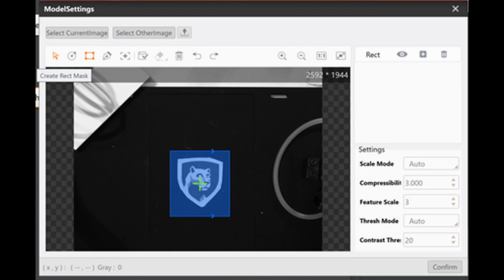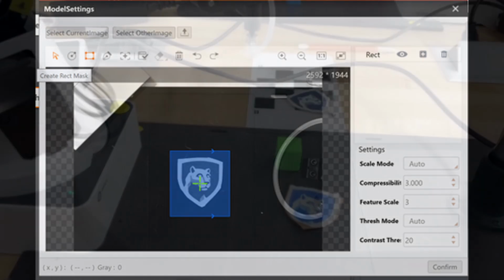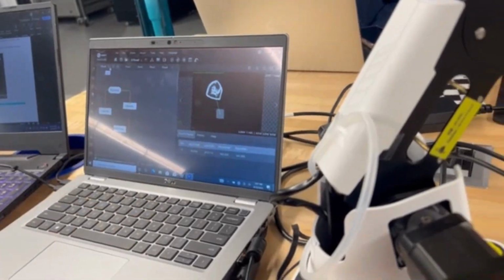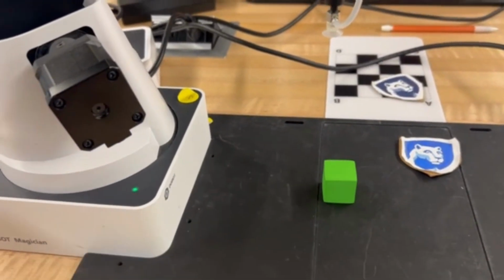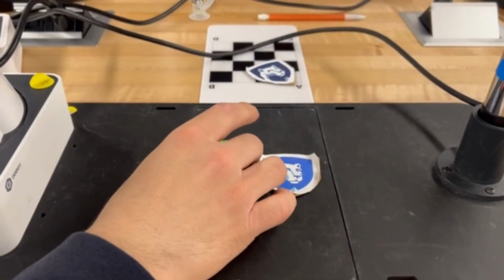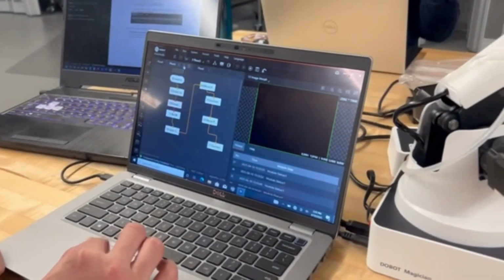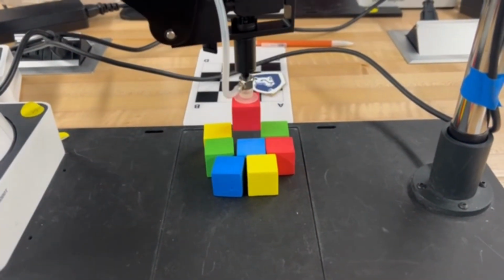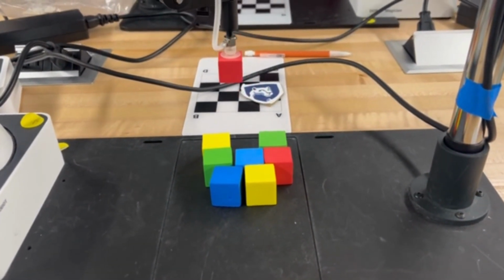For the second lab, we used some of the basic skills we learned from the first lab and applied them to more complex commands. So we used the camera function again in order to create an image, and then we used feature match in order for the Dobot to recognize different objects that we would place in front of it. After using match, we also learned how to use the color extract feature in order to extract the color from different color blocks. In our case, we did red.